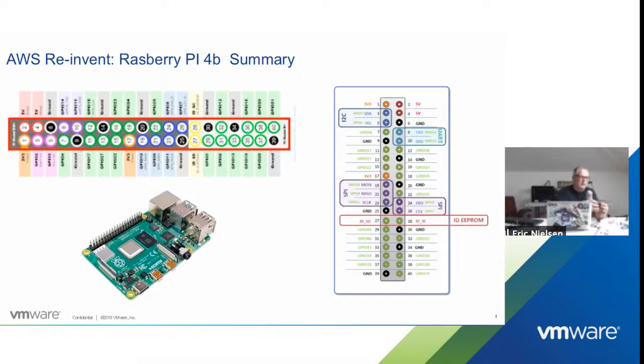So the 2 5 volts are at the very top of the pins, pin 2 and 4. And then pin 1 and 17 are 3.3 volts. So those are the two power rails. The two power rails are somewhere in the neighborhood of a couple amps, right? So an amp and a half, something like that. And these sensors take 20 milliamps. So if you have an amp and a half, you do the math, that's like 50 or 60 sensors you can drive just from one of those power pins.